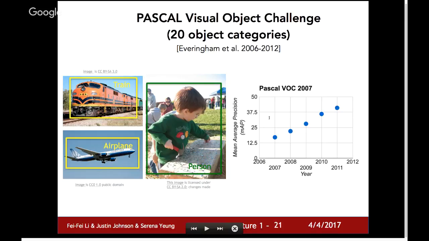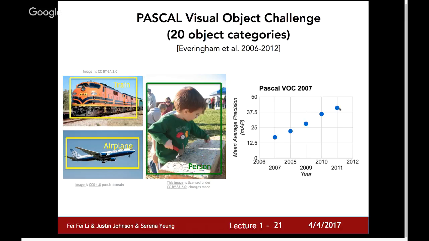Okay, and starting with about 2006, you can see here, this is the accuracy or precision of how well systems performed. And then basically every year between 2006 to 2012, there was a steady linear increase in how well systems could do. Okay, starting all the way from back down here at about 15% to something pretty reasonable, making errors on maybe about 60% of the time it would get it wrong. But again, this was not just defining one single object, but 20 different types of objects. So they had person, train, airplane, but other things like cats and dogs and cars and things of this sort. So 20 object categories.